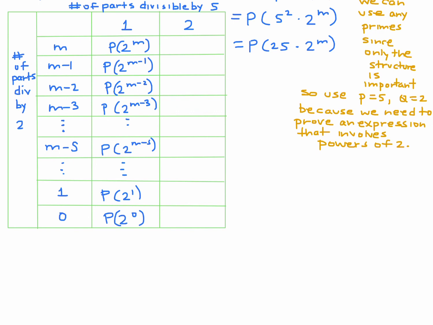0, like that. But when you get to this column here, then things start changing a bit. We have to now consider the fact that the number of parts divisible by 5 is 2. So now it's going to be a little bit different. Some of these earlier ones are not that different. It's just going to be 1. But then once we get to some of the ones that happen later, it'll be 2 times p to the 2m minus 2, and then 2 times p to the 2m minus 3, like that.